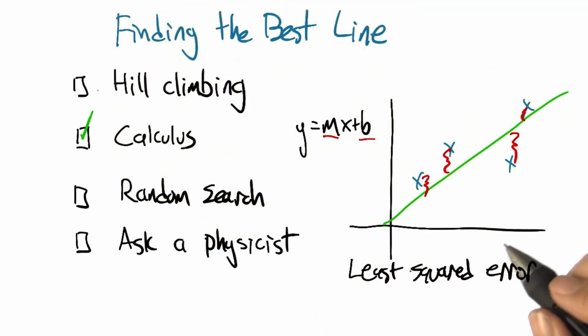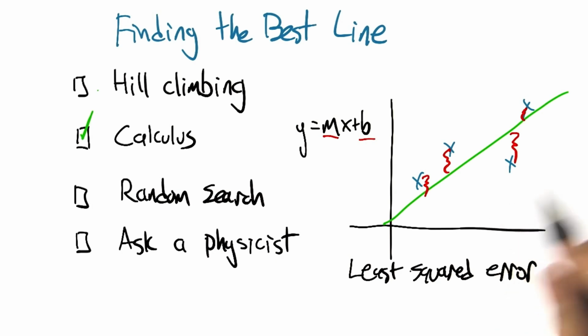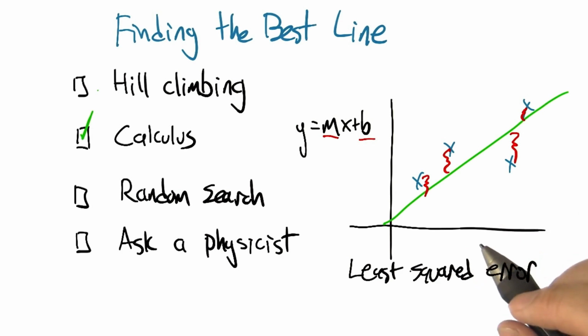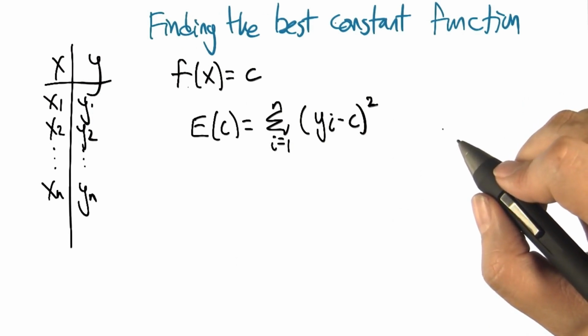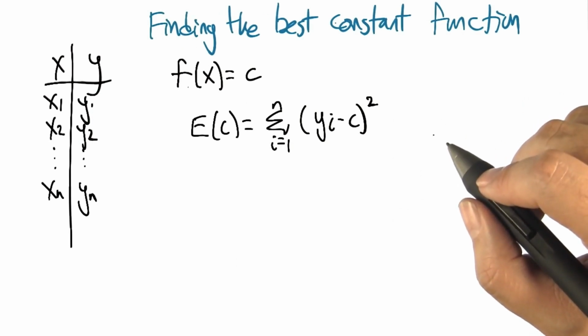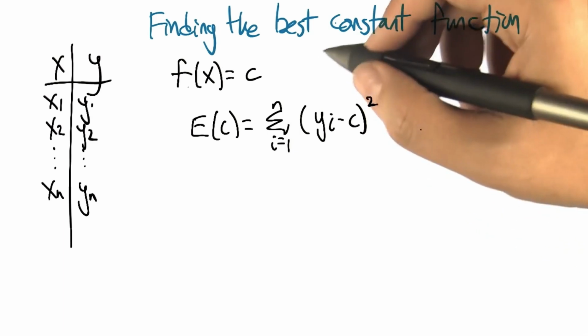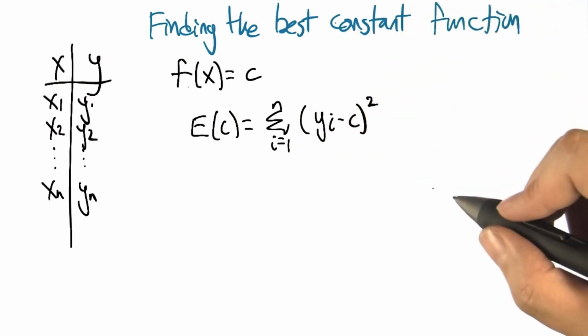All right, so let's actually go through that exercise and derive how we do that, because it's not so bad in 2 dimensions, and it generalizes to higher dimensions as well. So it turns out that we can use calculus to do this. I am not going to step through the 2-variable example for reasons that I am embarrassed to say, but I am going to show you a different example.